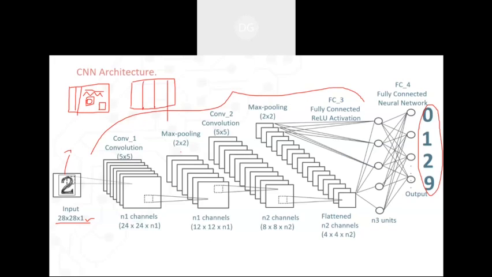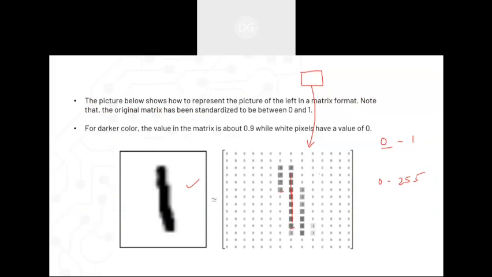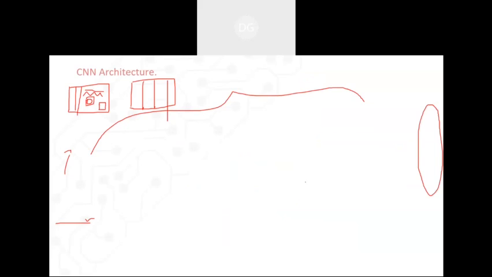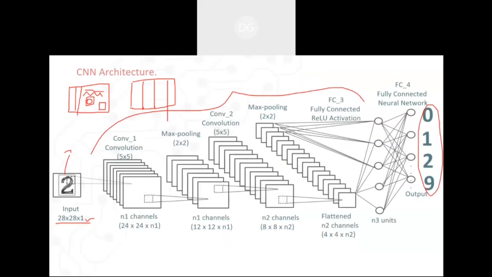Like how we have seen in the previous slide. Assume that here instead of 1, 2 is there. What our model will do is take one portion of the matrix and perform some operation. From that portion, it will again reduce the dimension and check. Like that, from 28 into 28 pixels, it is converted into 24 into 24. Again, it will be converted into 12 into 12, 8 into 2.